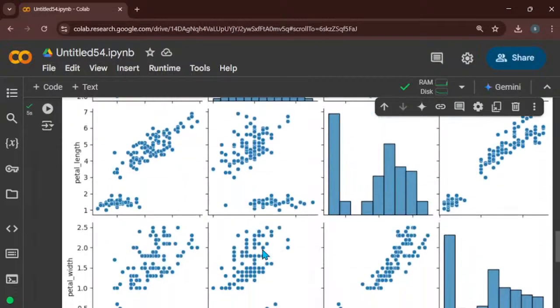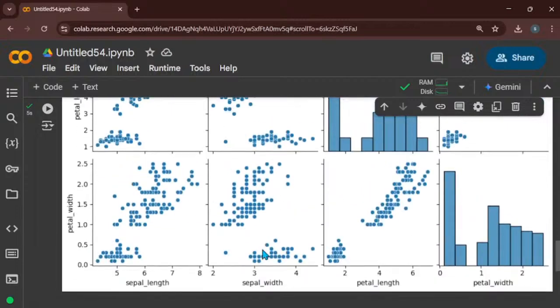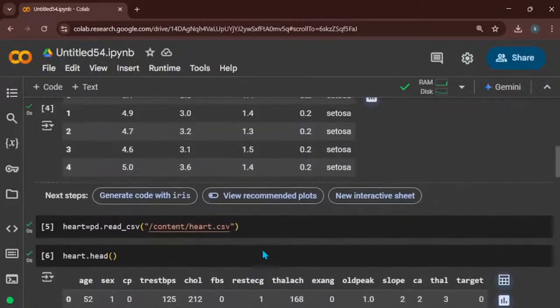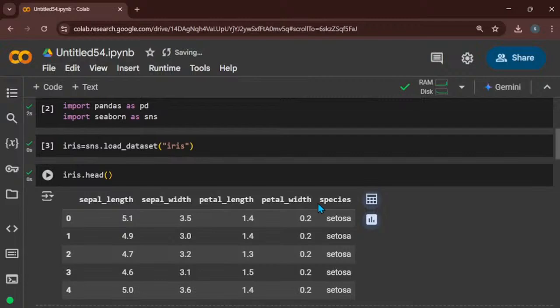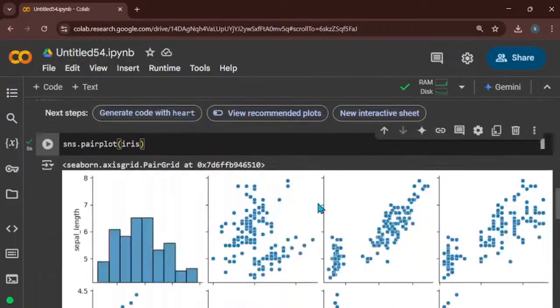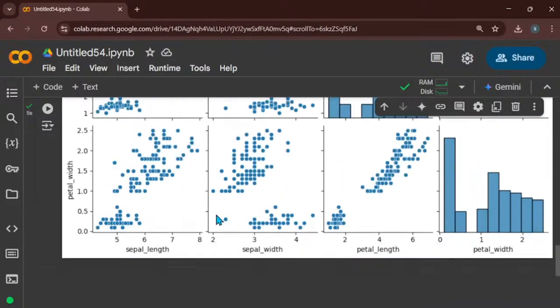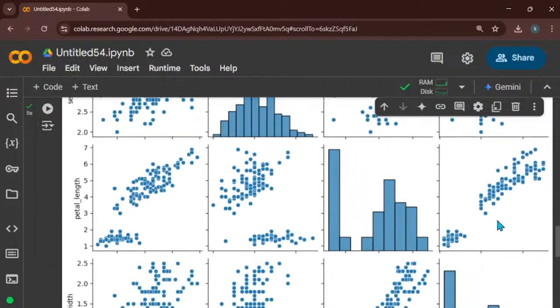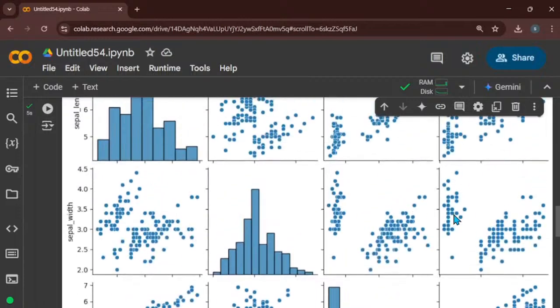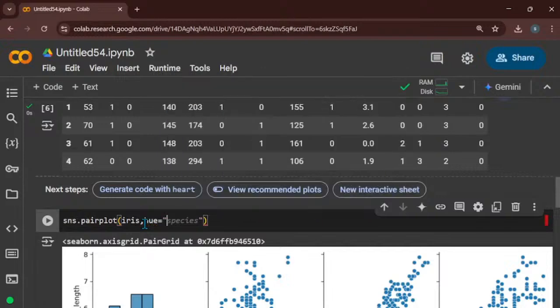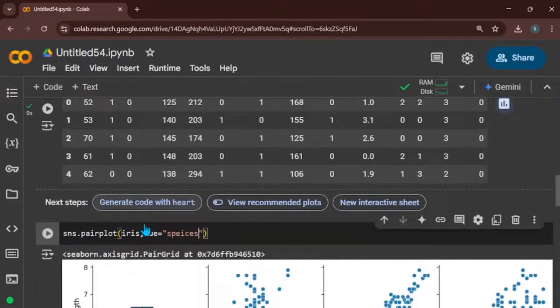So sns.pairplot. Do you see that? The sepal and petal lengthwise values are there. Our dataset already has species-wise sepal length, sepal width, petal length, and petal width. Now it is comparing only continuous values, so we cannot classify the values. So we can pass the hue parameter, and in that hue we use species, so we can identify species-wise.